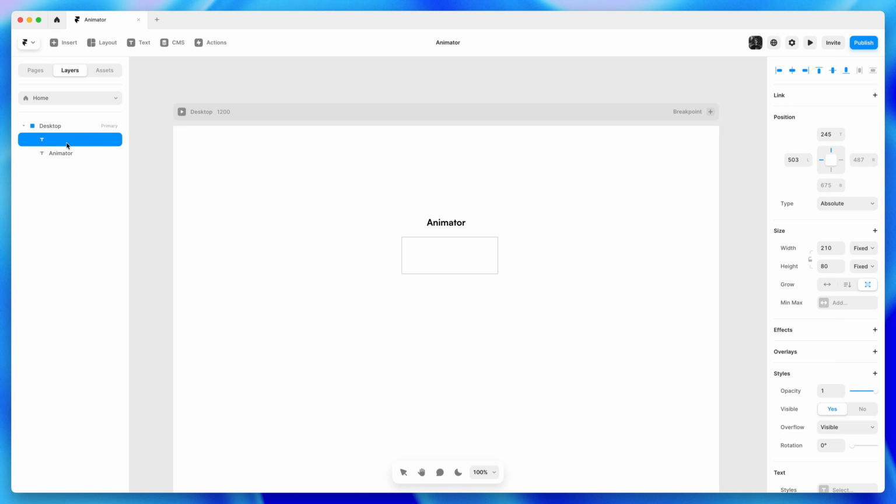Where the first text layer we made was auto-sized, this one, because we clicked and dragged, has a fixed width and a fixed height. So feel free to write your own tagline, or you can copy what I'm writing here. We're designing a fictional teaser page for a tool called Animator, which is based on a real component that we have for Framer. I'm happy with this subline, so let's change some of these styles.